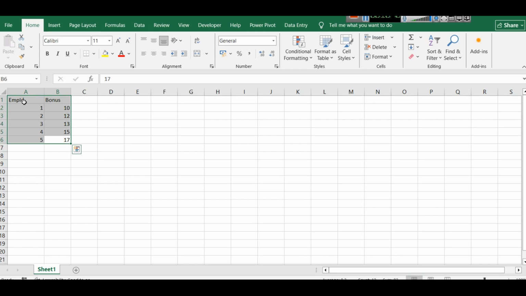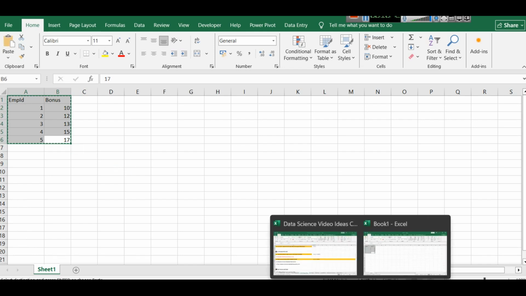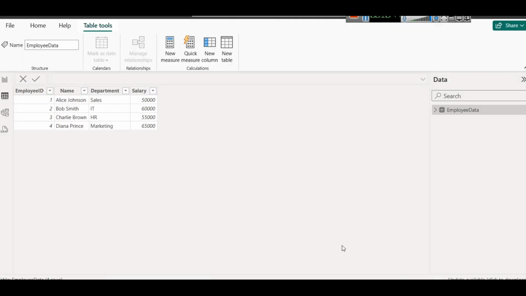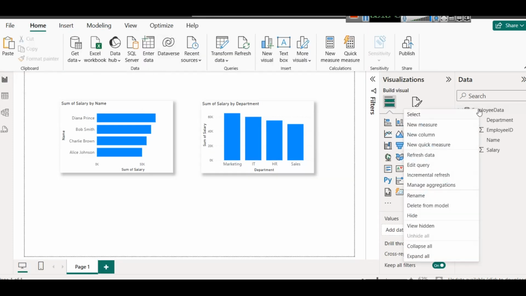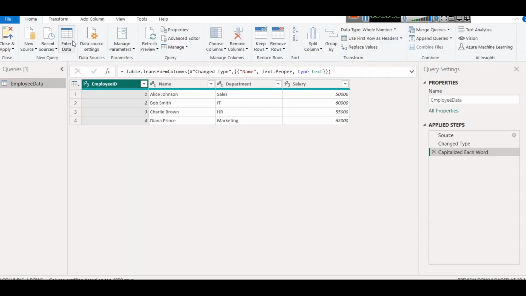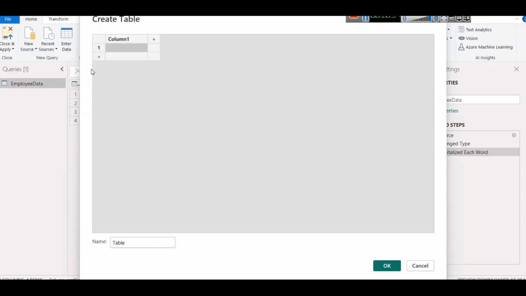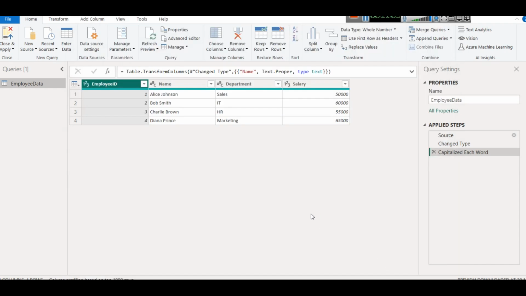We will select this data. We can go to our query, or we can edit query, and here also we can enter data. We will paste this data. It will show us employee ID and bonus, and we'll add.